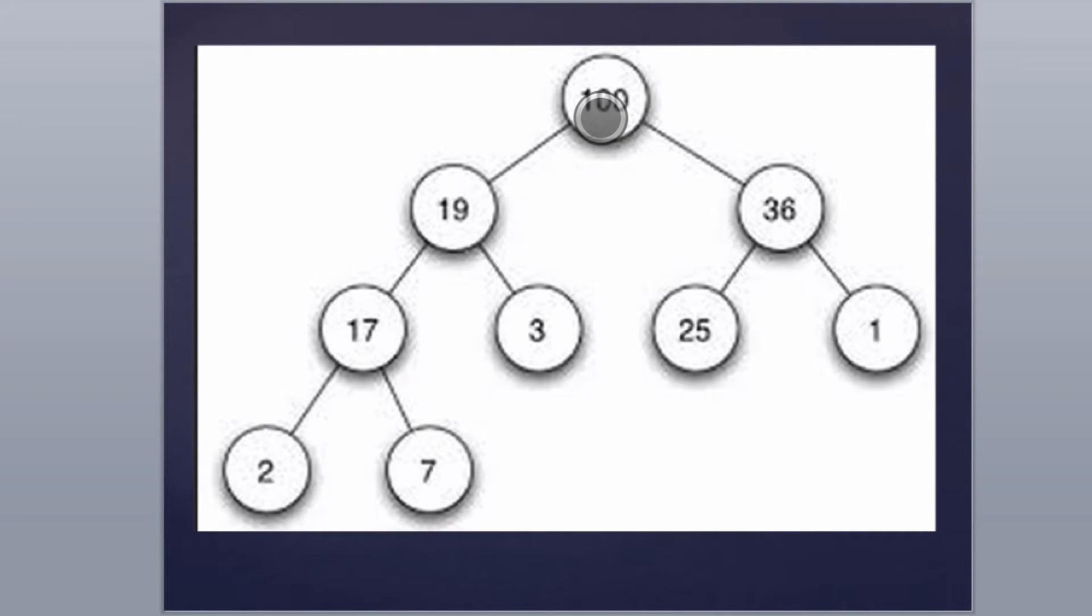As you can see, 100 is the root of the node, which is what I want. 19 is greater than 17 and 3. And then the two children of 2 and 7 are less than 17. This again is a complete tree, where 2 and 7 all the way to the left and then the other children of these nodes are incomplete.